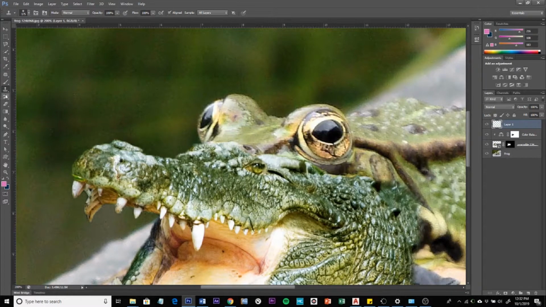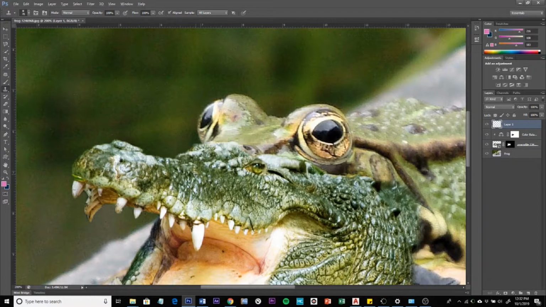And this tool works, it's a 2-step process. One is selecting the pattern that you want to paint with. So for this, I'm going to reduce my brush size using the bracket keys on your keyboard. So the left bracket makes it smaller, right bracket makes it bigger. And I'm going to sample just this area close to the nose, similar to where I'm going to be painting. So I'm going to choose this area here.